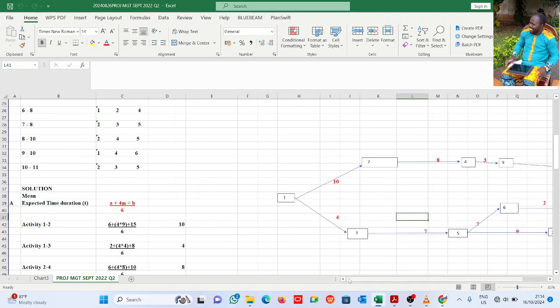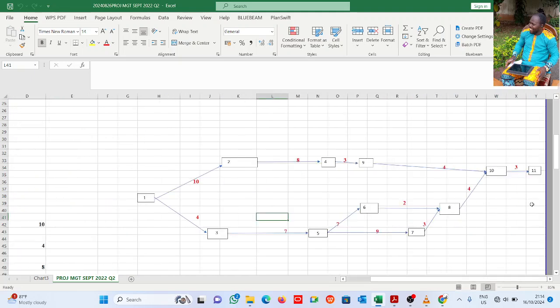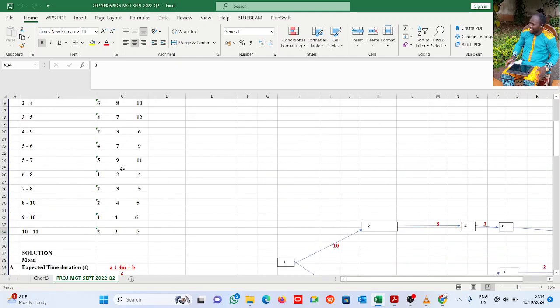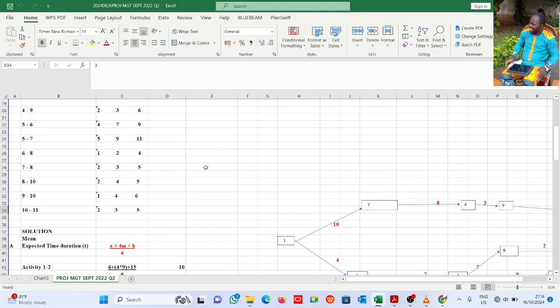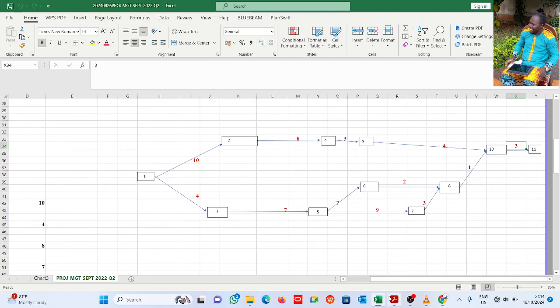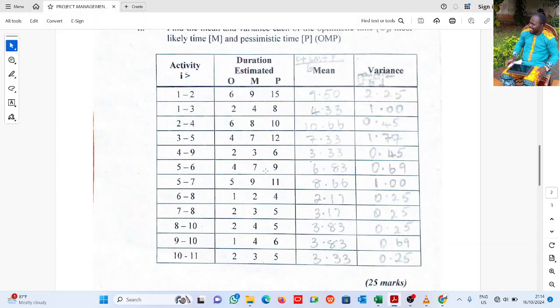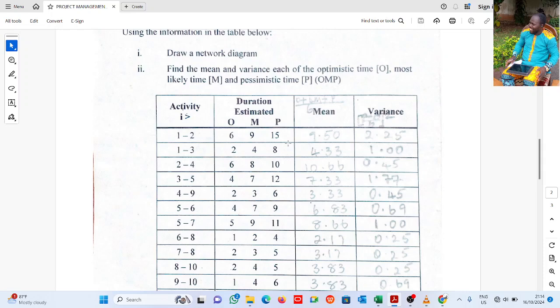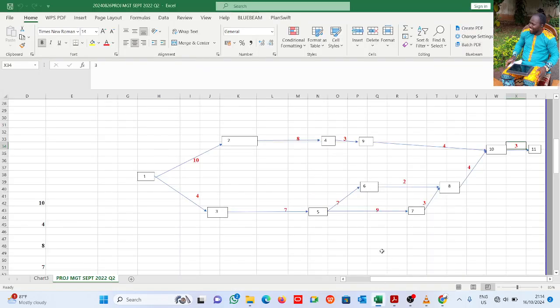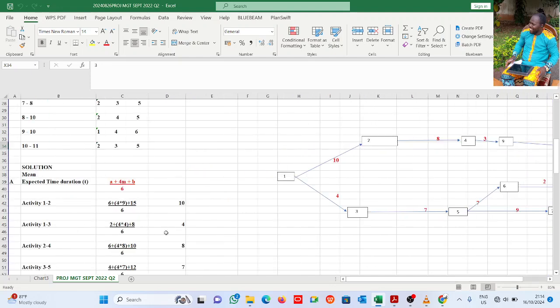Now the next item here is activity 10 to 11. It means activity 11 is depending on activity 10, and the duration is 3. So this is how you draw the network diagram, right? Given a PERT question, a question on the project evaluation and review technique. It is that simple. What's the score? 25 marks for this simple thing here. So the same thing, even in our varying careers, academics too. This is how you draw your network diagram, right? That's project scheduling.